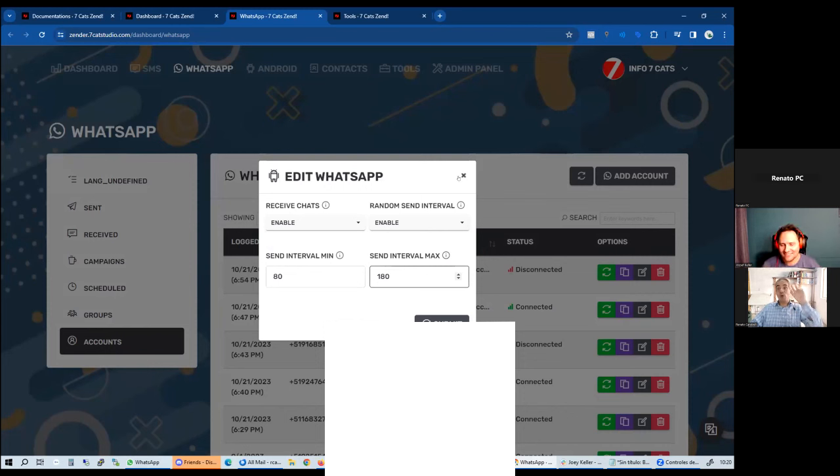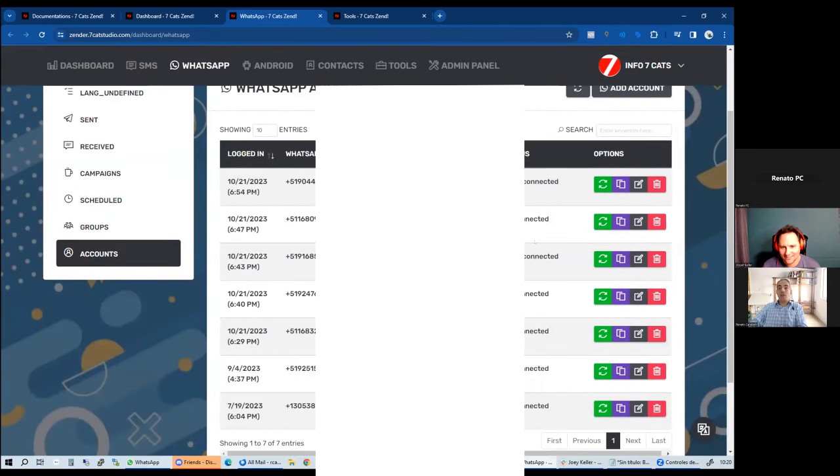Yes, and there are two more tricks. Why do I have so many WhatsApp numbers? Because in one number I can send a few thousand messages a day, but I prefer to have different numbers to send to different persons from each number. So I never send more than 300 users per number, and with a postpay or prepay chip, I can have a lot of numbers. I use systems like Nox or BlueStacks to create WhatsApp accounts and add them in here.